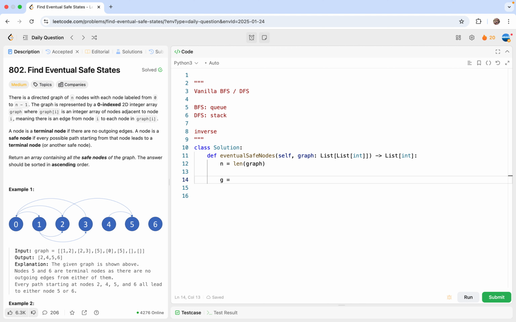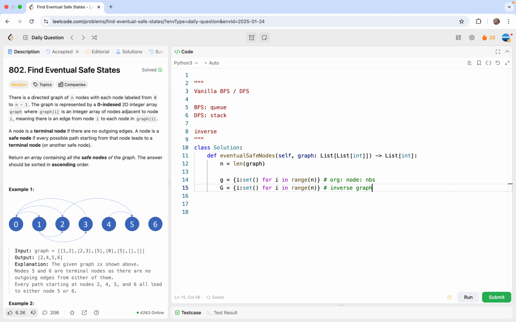So here I'm going to do this: set for i in range n. Similarly, for this one, I'm going to use a capital G. This G is the original graph. Basically, it's a node and neighbors dictionary, and the neighbors are in the format of set. This is a reverse graph or inverse graph.